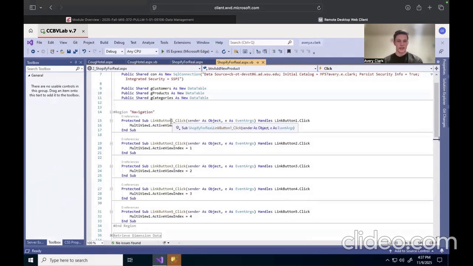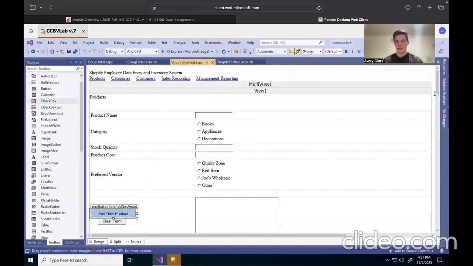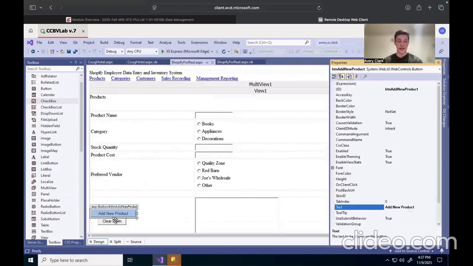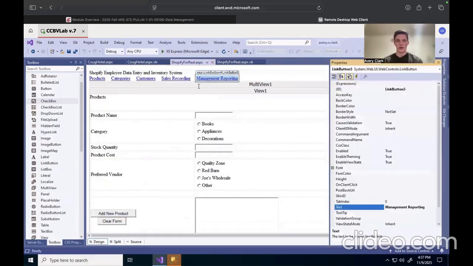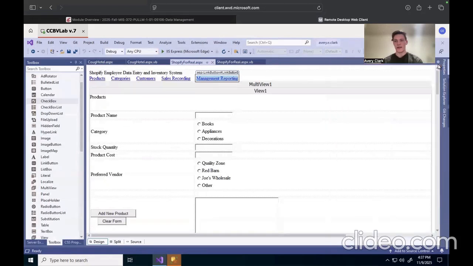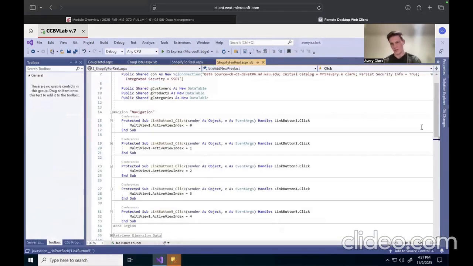And this is a do as I say, not as I do moment, because this is one of the only instances where I didn't name my object something helpful. What you're supposed to do is, I hope I did this right. Yes, see, you name the add new product button add new product, so you can know immediately what to call it when you're referencing it in your code. If I had to come up with, while I was coding, what the management reporting button was, if I wanted to call on it or write some code about it, I would have to go back here and click on it and see that it's link button 5, and that takes time. So do as I say, not as I do, or do as I do most of the time because I did it how you should, I hope, the rest of the time.